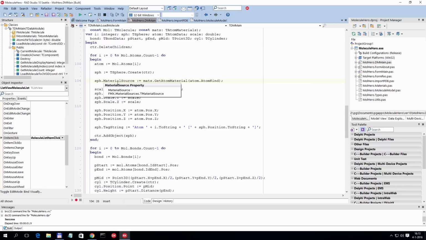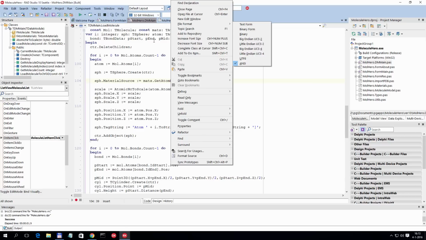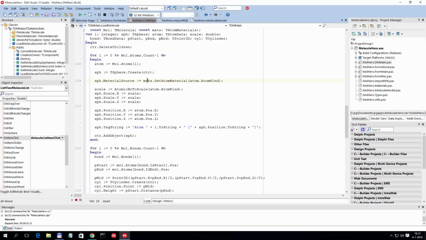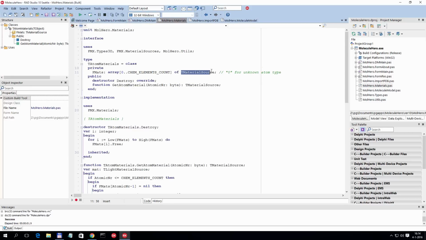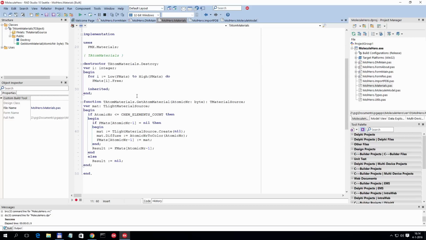So I have another special component here. This is my mats materials, and this is the class that contains a list of material sources, and there I'm building a light material source in a lazy fashion.